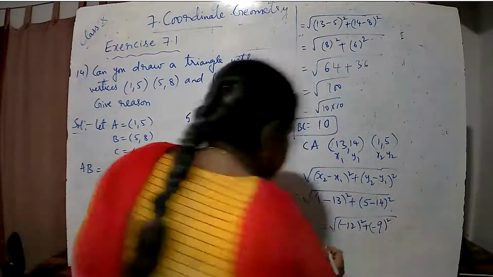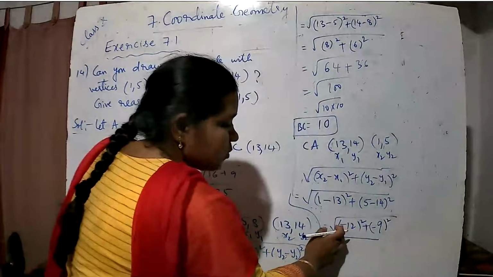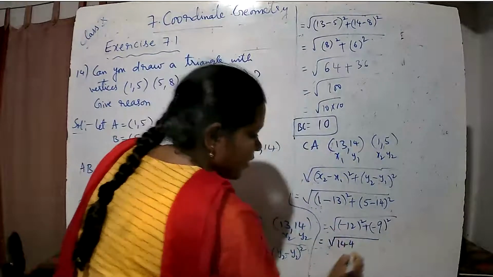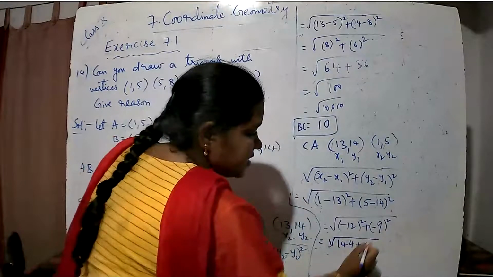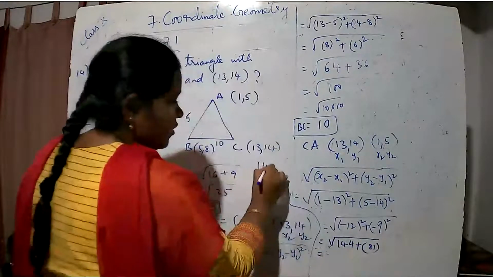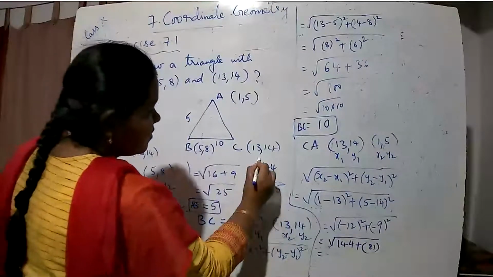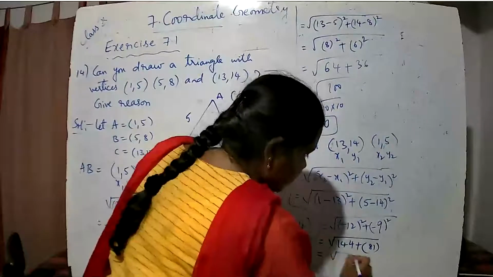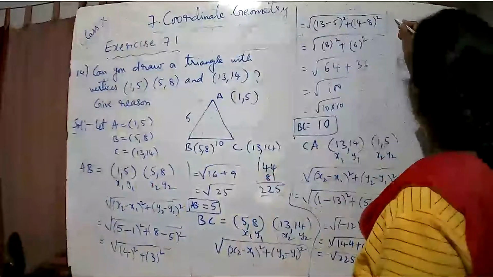Okay. So this is equal to, whenever you are expanding, the square applies to the minus also, square applies to 12 also. Minus into minus is plus. 12 into 12, 12 12s are 144. Okay. This is plus. Now inside bracket, minus into minus is plus. 9 9s are 81. So now add up 144 and 81. So this is 5. Then 8 plus 4 is 12. 1 plus 1 is 2. 225. So can you see if I write here? This is nothing but square root of 225. Can you see 225? What is the square root of 225? 15 is the answer.